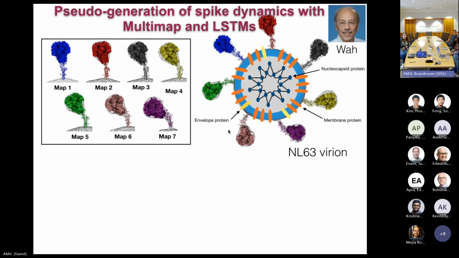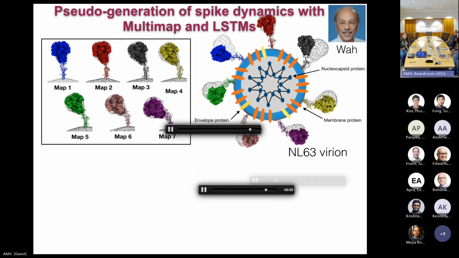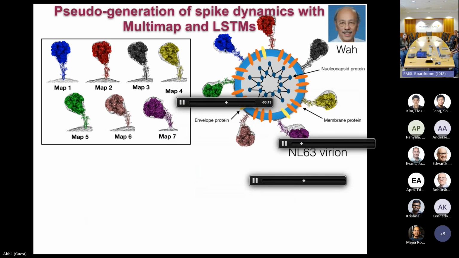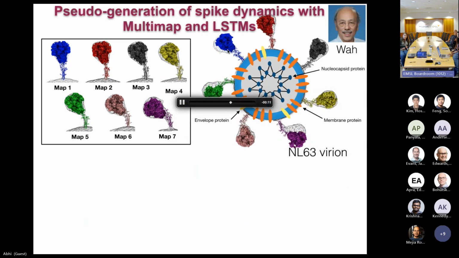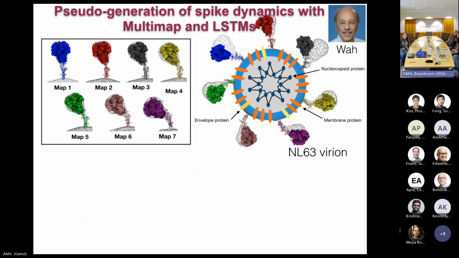Okay, so now, the other thing is at a cryo-electron tomography level, once you do subtomogram averaging, you get multiple different conformations of the same spike. And as you can see, our simulations are fitting to the spike. Yes, for most of the time, but they're also going to other conformations that are not necessarily seen by the experiment. So it's not just fitting to it, it's inferring to it.